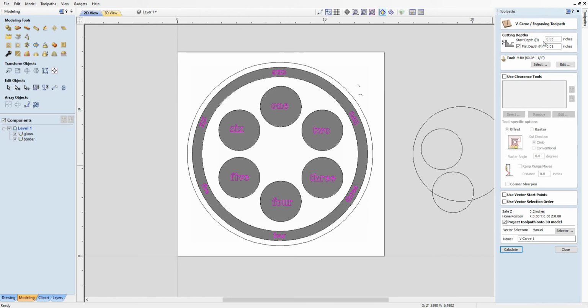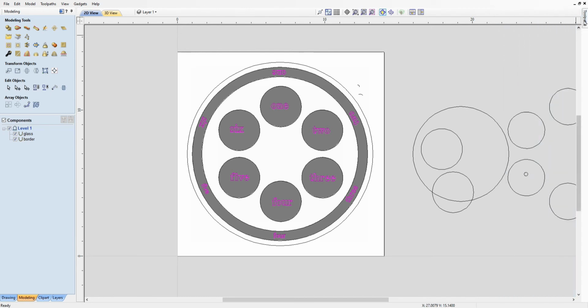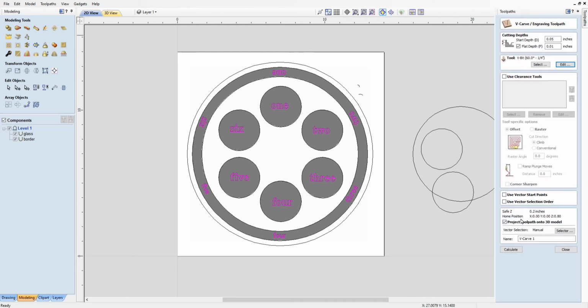And we're going to start depth at 0.05. And the flat depth is going to be 0.01. And it's a 1/4 inch V bit, a 60 degree. Pretty standard there.